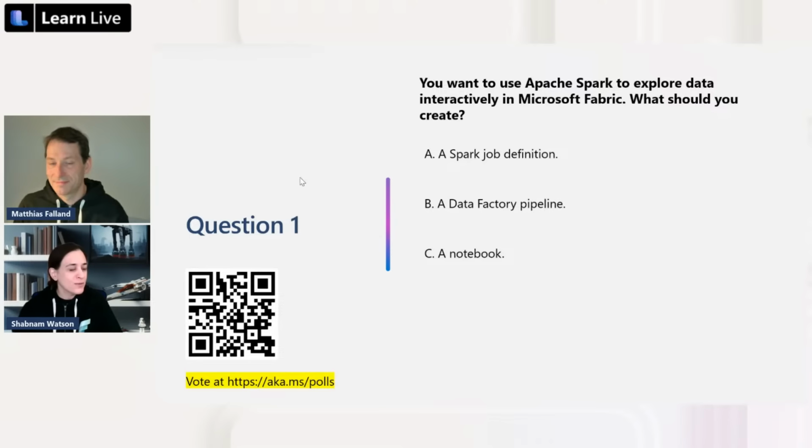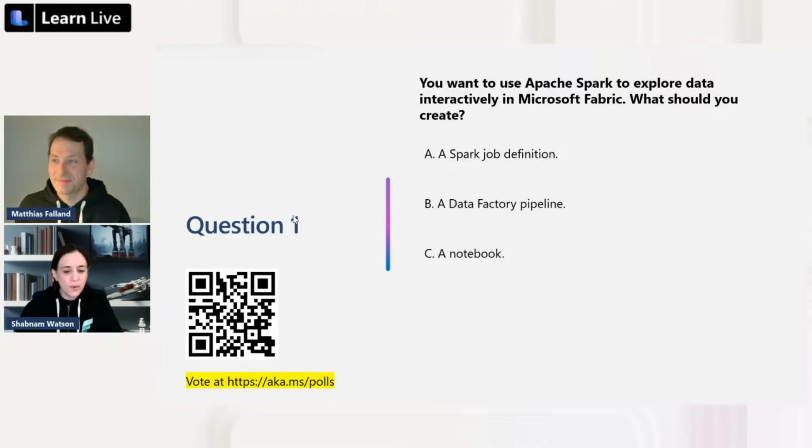So let's see, we're going to give it a couple of seconds to see if we are getting some answers. Okay, I see some answers are coming in. Yeah. We're getting a mix of answers. So we're going to run the code interactively, not on a schedule. So that should hint you between choosing between A and C. And interactively, it means that we're not going to schedule it in any way, right?